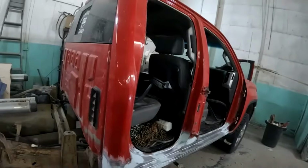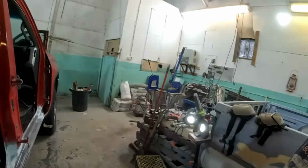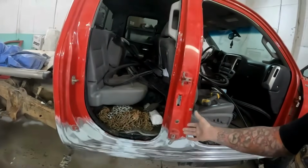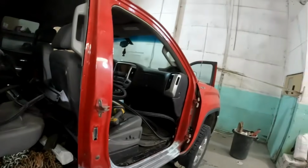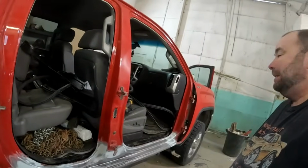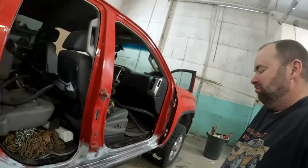So yeah, thin coat of body filler. What I'm going to do now is fit the doors one last time. I fit them before body filler, so I shouldn't have changed anything, but it's one of those things, you gotta be sure. I did hope to get this in primer today. I don't think it's quite gonna happen. It's about 3:30 on Friday.